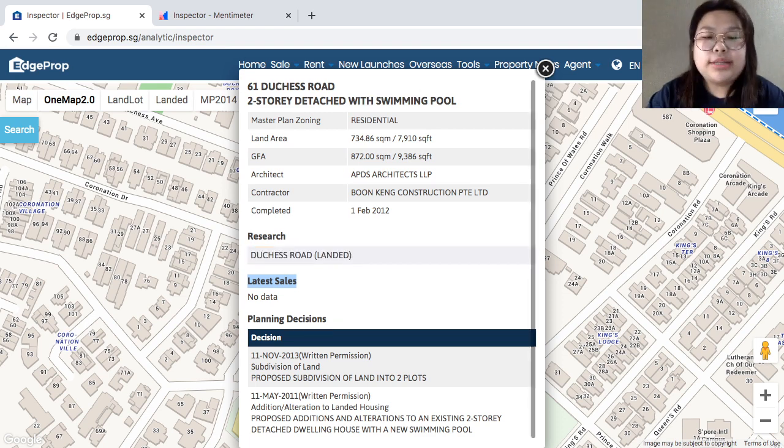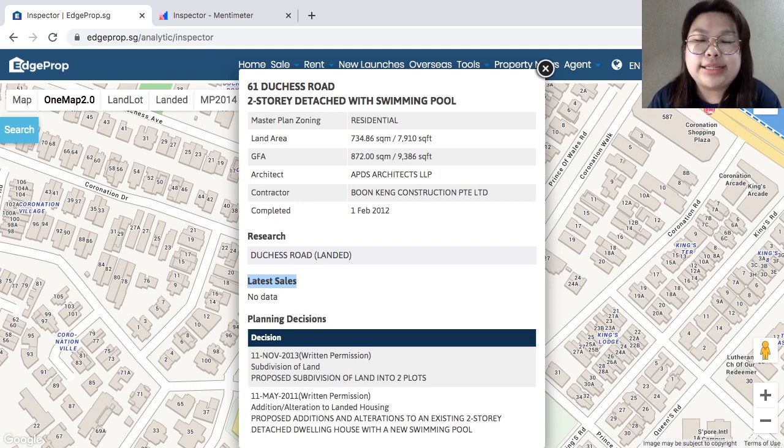Okay, now next thing would be the planning decisions below. These are planning decisions from URA. You can see that we will show you up to the last 10 of it, and you have the date, and beside the date, very important, okay, take note, you will see something called written permission. That means to say the government, the URA, has given this person who submitted this proposal an approval to proceed.